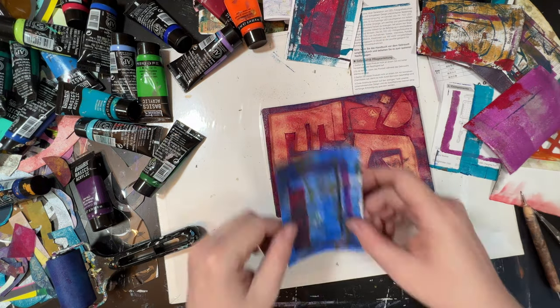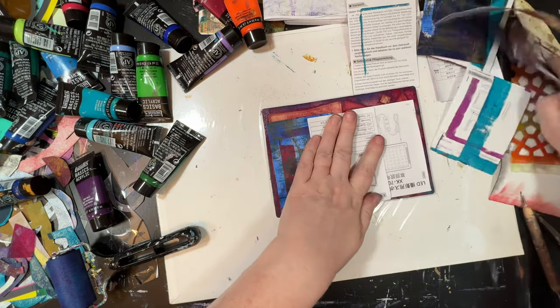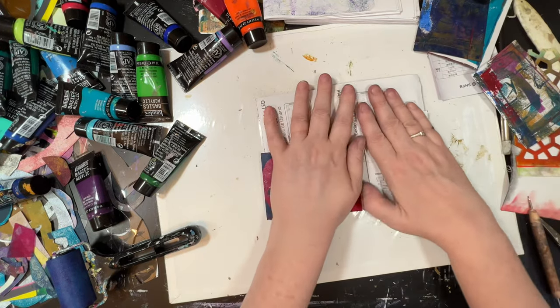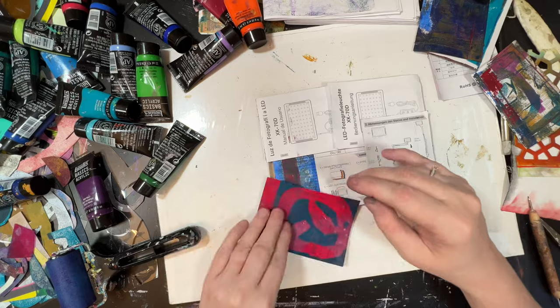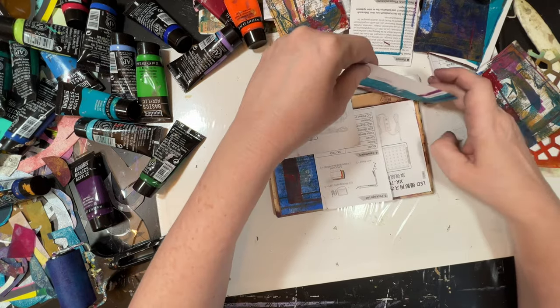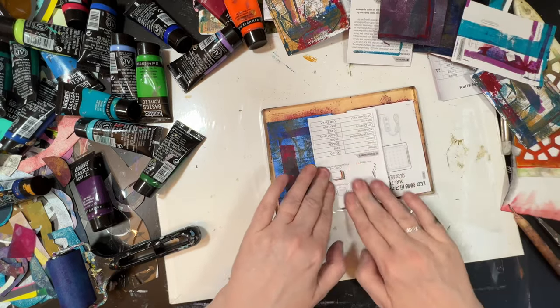And next time I use them on top of the jelly prints, I want to think more strategically about where I'm placing them. Because putting in those shadows and lights with the pan pastels really helped kind of make a composition a wee bit more. Because with the jelly plate, when you're just doing lots of layers without overly thinking about how you're placing them, things look really great and really interesting, but adding in the pan pastels really did help bring in some values.